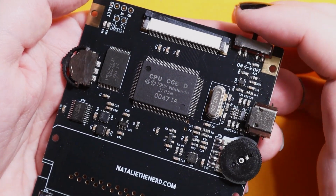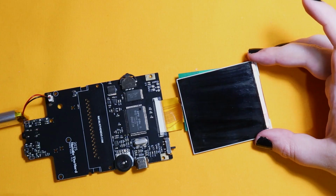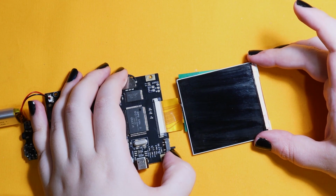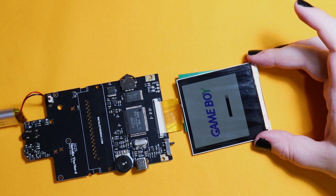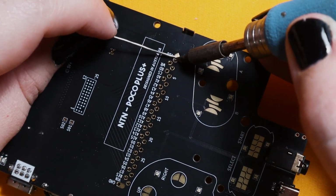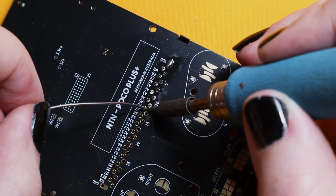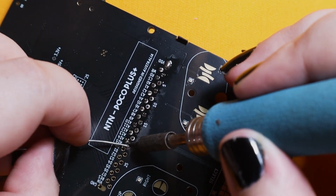Now that that's soldered, we have to do a sanity check, and that's when we plug in the screen to make sure we get the Game Boy logo with no weird color artifacts. So just plug in the screen and plug in the battery or a USB-C, and we have the logo. Everything looks great, so we can solder on the cart slot, and we can do this at hyperspeed because it is the easiest part of the entire project.